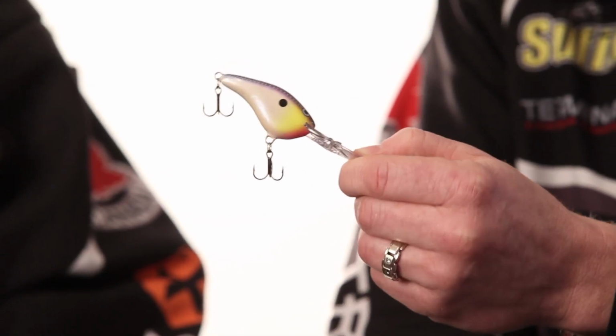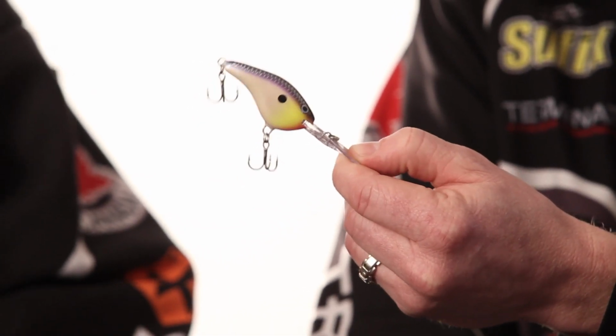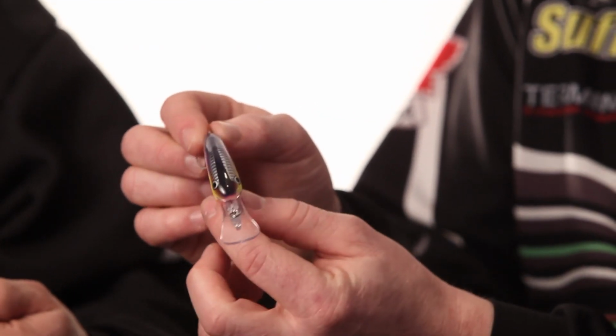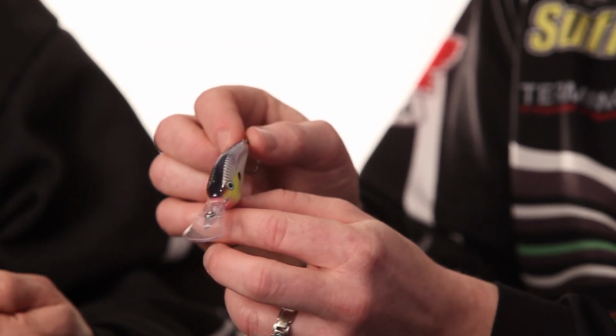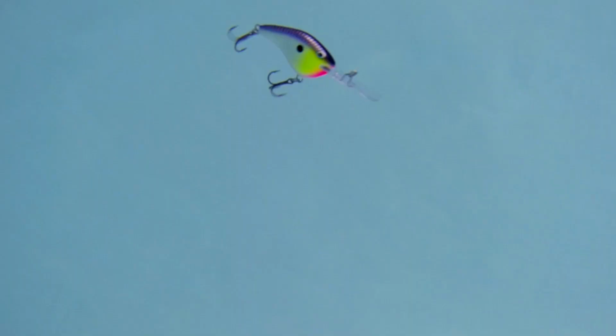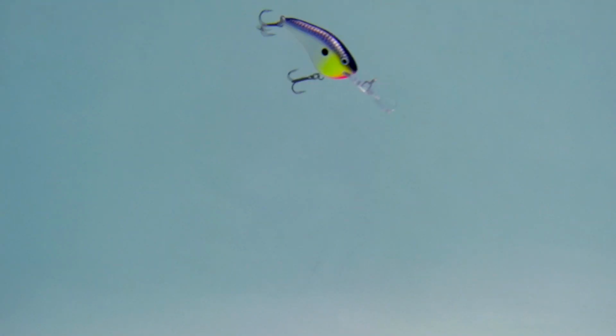And a great bait, the Rapala Glass Shad Wrap. Here's another one of our go-to spring baits. This is the Tru-Troll Shad. There's a Tru-Troll minnow that is very popular. This is the Tru-Troll Shad bait. This is a Tru-Troll 10, meaning that it'll dive down to 10 feet with 100 feet of line out. So if you're trolling with 100 feet of line out, this will take you down 10 feet. There are additional models. There's a Tru-Troll 15 as well as a Tru-Troll 20 that will get you down to those corresponding depths. This lure is going to have a ton of tail wag, lots of tail movement, not so much side to side and not so much of the nose action on it, but a lot of tail action.